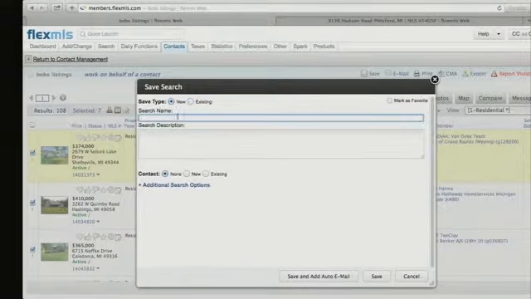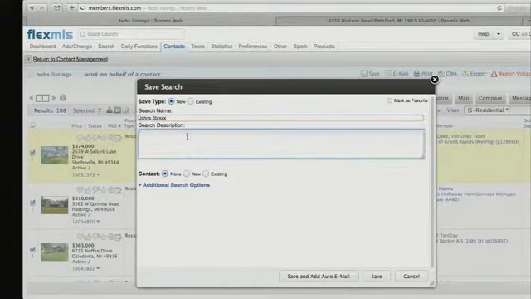I am going to save this as a new search for John. I've obviously used John a lot. Describe the search. He'll see the description if you utilize the portal, so remember that. It's not that John is tall, dark, and handsome. It's that John wants a 3-bedroom house.